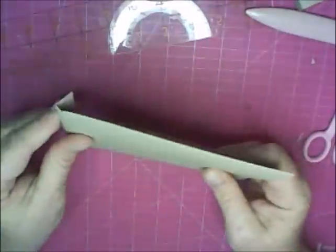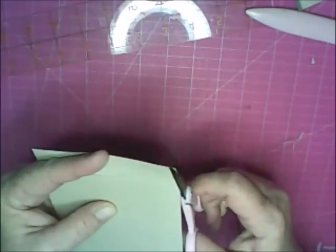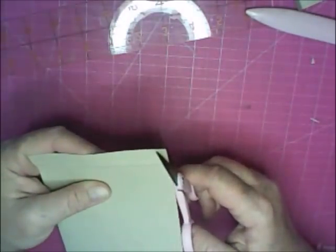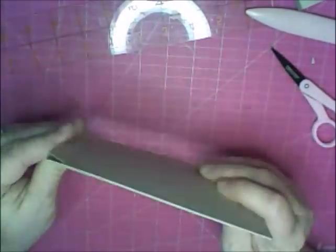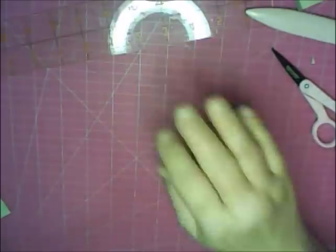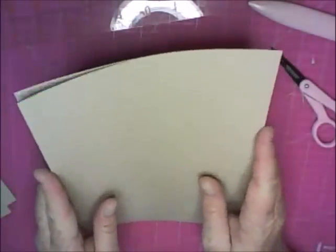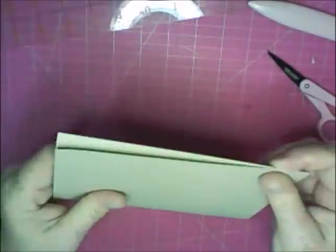So you can see this one is a little bit more tricky in the folding of it. And I know that I've mentioned in some of my other videos, if you watched, being ADD, sometimes you really do have to stop and recheck your work constantly. It drives me crazy. So let's make another one together. And now I'm going to let you go ahead and finish, and we'll move on to the waterfall.